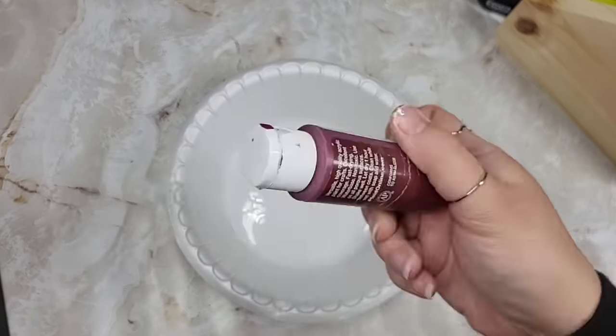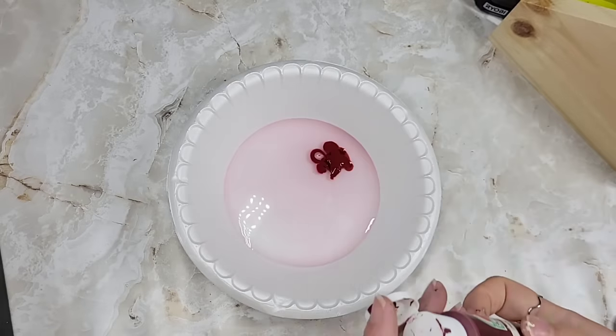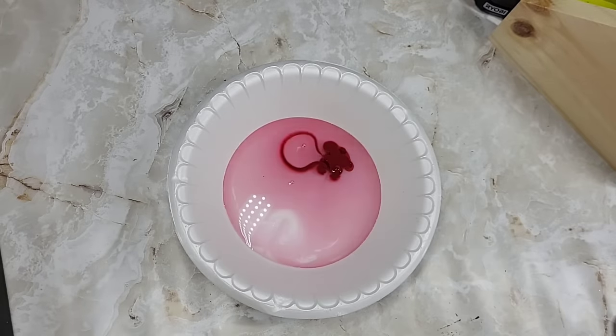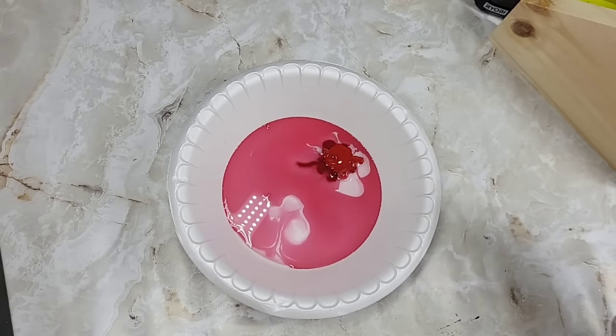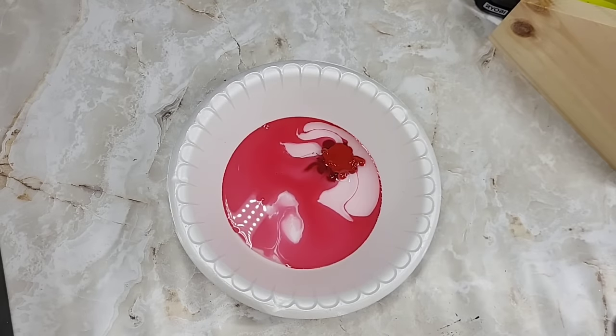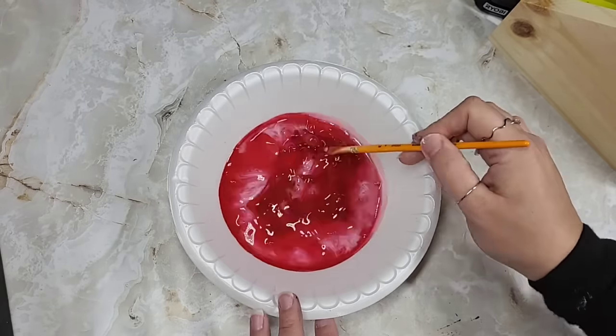To get started with our stain art, grab you some acrylic paints and a little bit of water. People are always asking what the ratio is. Usually I use a couple tablespoons of water, and honestly, the ratio to paint depends on you. The darker you want the color, obviously, the more paint you want. I just mixed two different red colors in here to get what I thought made sense for the piece. Obviously, do whatever colors you want to use.